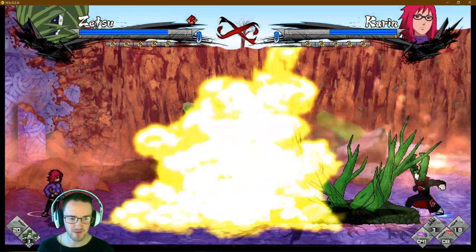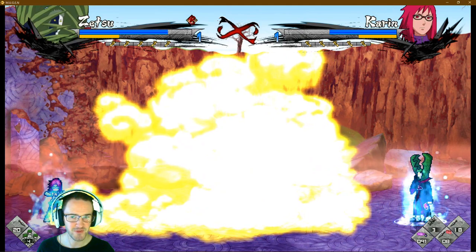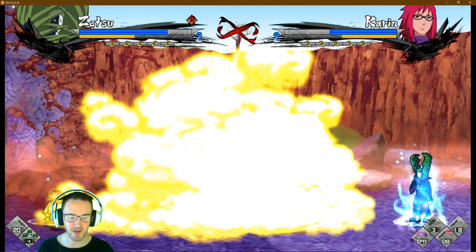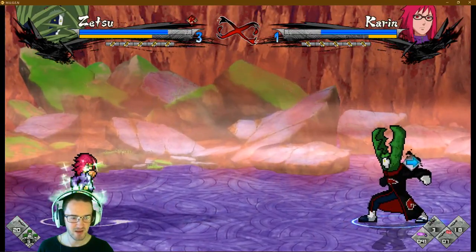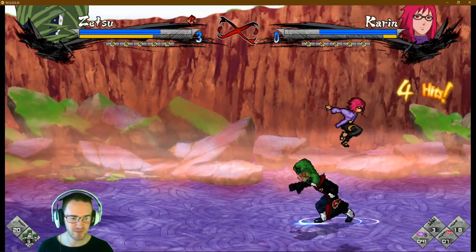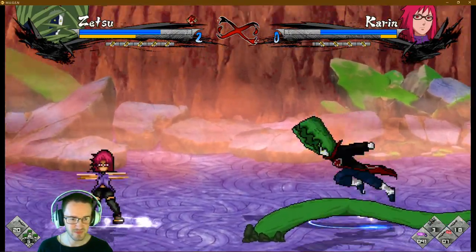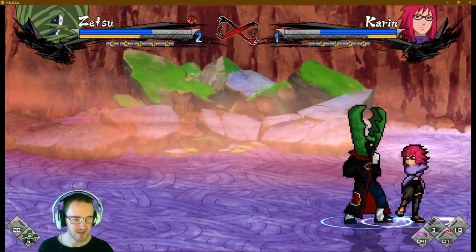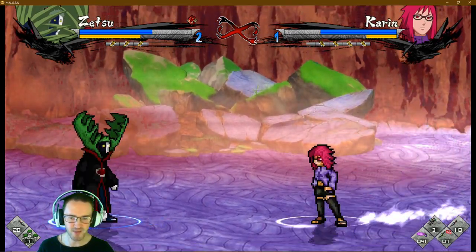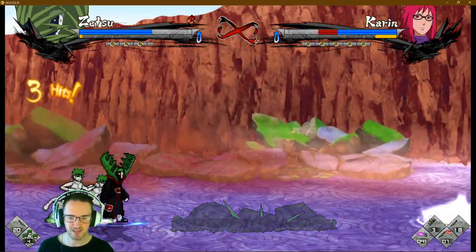Down forward? Oh, cool, it blocks stuff. Those roots block projectiles. I don't know what other kind of jutsu they can block. Down back, down up, down forward up. How do I do that? How am I going underground like that? Is that just his... Hang on. No, that's not his substitution. That was his substitution. Nice.